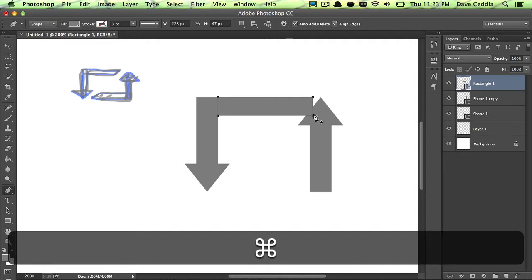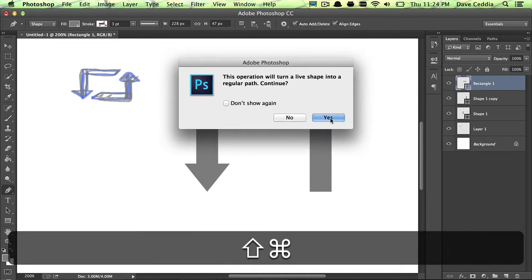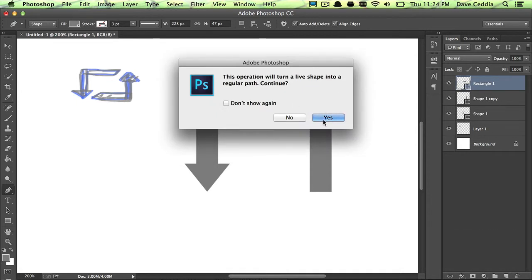And now we can take the pen tool, and we only want that one little corner. And it's kind of tricky to get, but you only want to select that one control point and hold Shift as we drag it over. And we want the angle of that bevel to match the angle of the arrow.